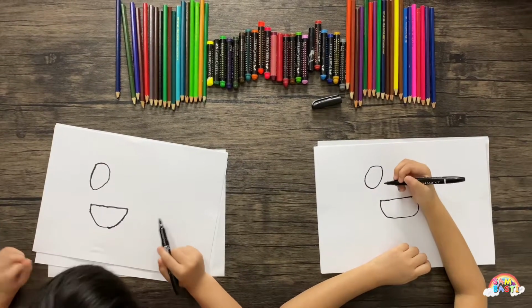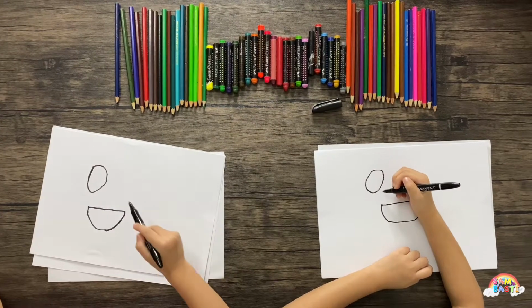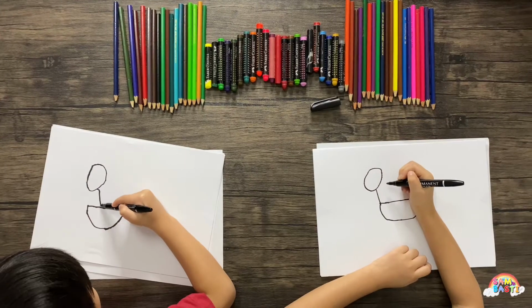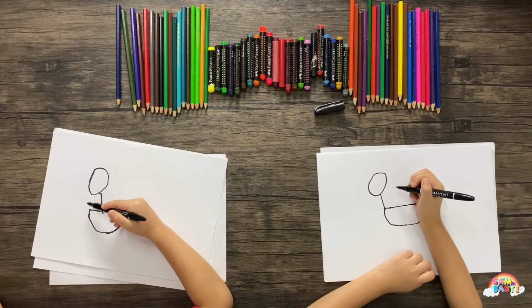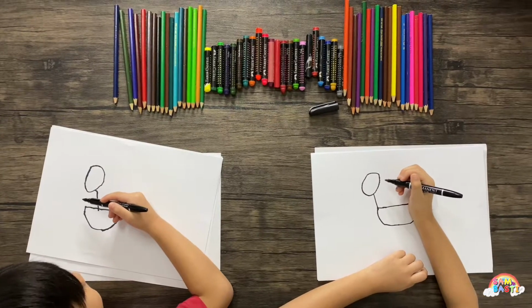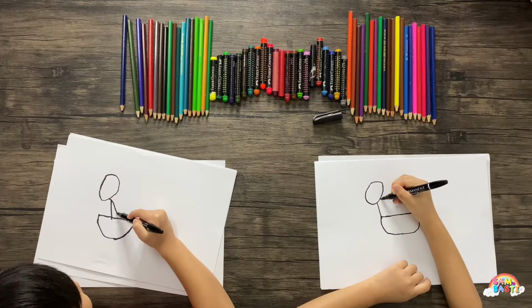Okay, now let's draw his neck. We're gonna draw a line that comes down right here and connects to right there. Draw another line right there. Now that almost looks like a triangle, huh?